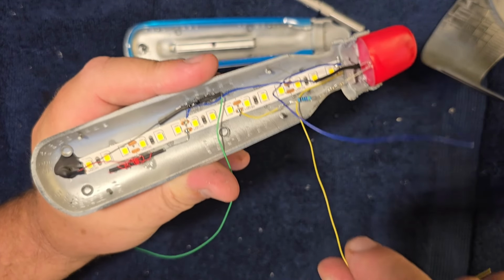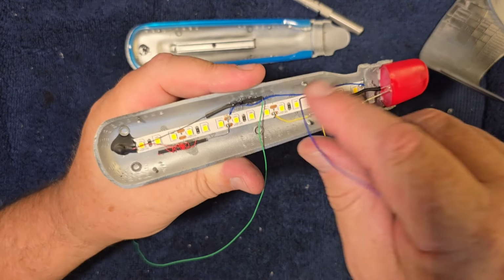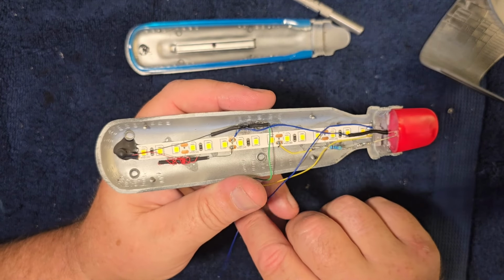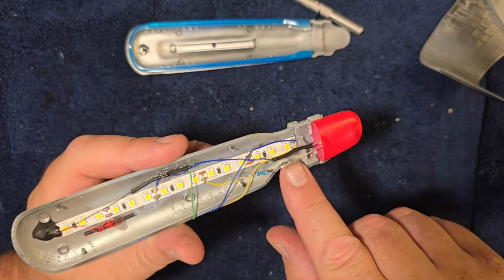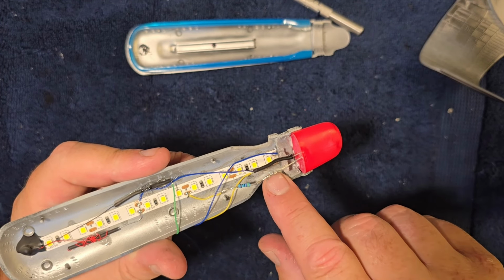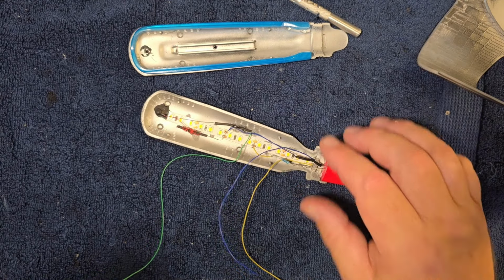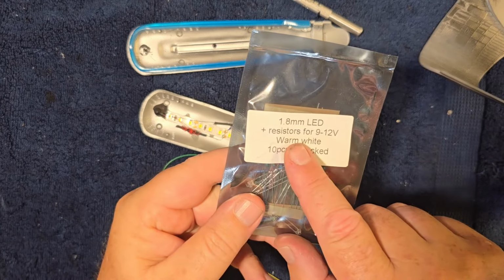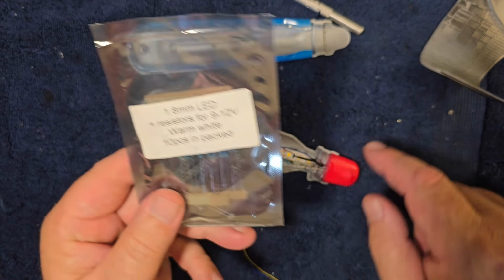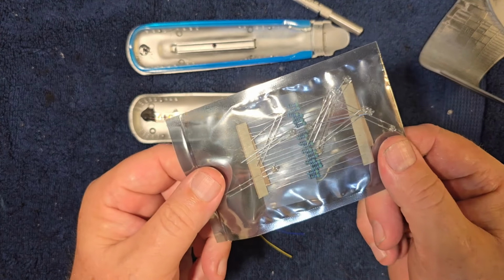So we've got the main wires here that are going to come out. We're going to move those out of the way. And then right here we have a 1.8, I think it's a 1.8 millimeter LED, warm white. Oh no, it's a white one actually. The ones I have are white, and they come with resistors and everything.